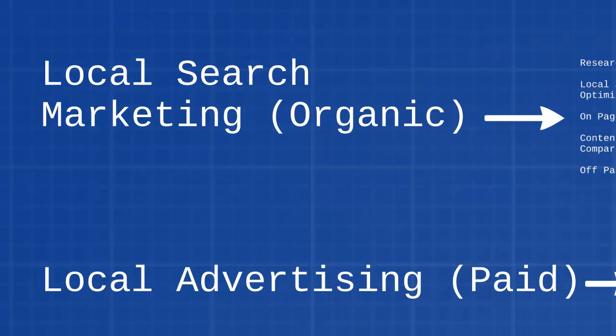So as we wrap up this conversation in video number 1 about how to get your business found, let's take a quick review of the 2 major strategies we employ at Yokolocal. Number 1, we spend our time focusing on local search marketing, or working in the organic side of Google, and that includes Yahoo and Bing as well. We know 68% of all traffic goes through Google search. Again, we talked about research, local, on-page, off-page, and content. And finally, we talk about local advertising, and these two work in tandem.